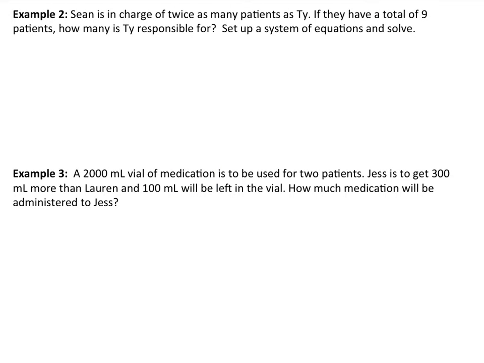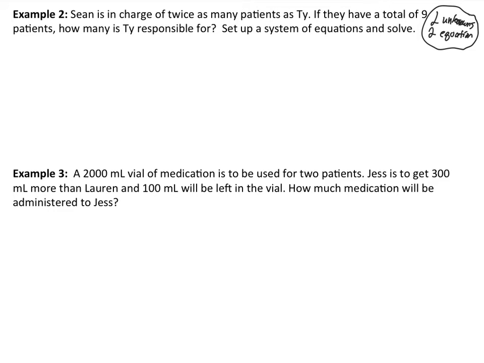Here are two more examples that I'd like to go over, and I'm going to solve these using a system of linear equations. Now, anytime you have, and we're going to really only focus here on two unknowns, we have two unknowns, which means we're going to need two different equations. But before we jump into all of that, let's just read the problem, write down the two things we don't know, and see if we can write two equations.